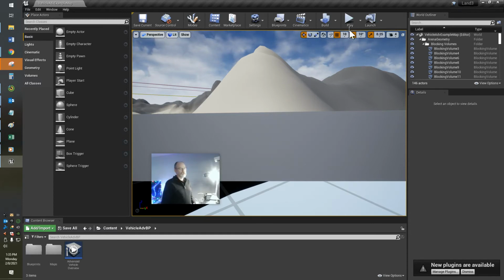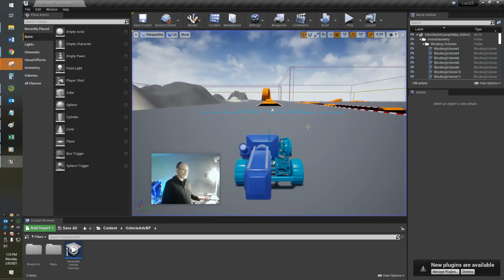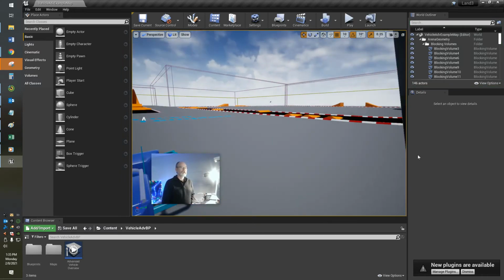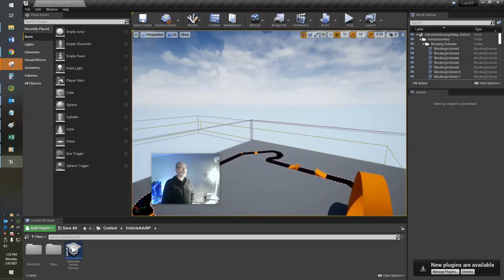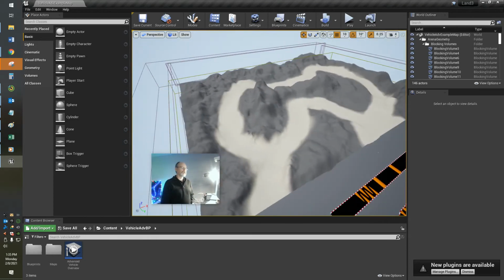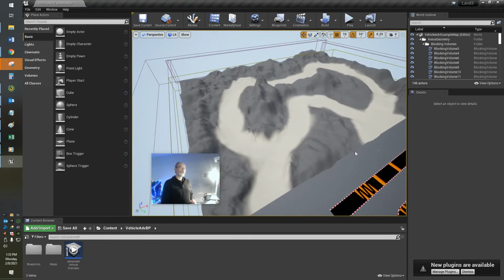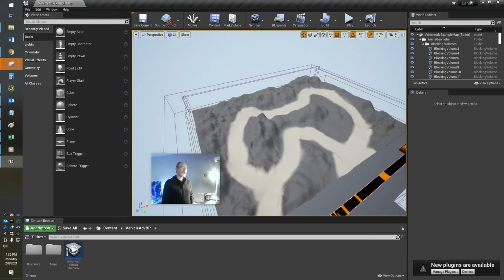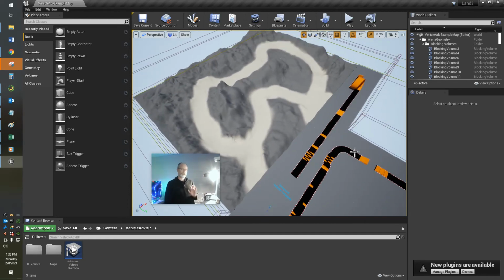So again, this starting point, I'm just going to click play and then escape to get myself back to the player start, is just that. It's a player start amongst a romper room with a sample. Now in this top-down view, you get the idea of a small area of terrain with a drivable space.